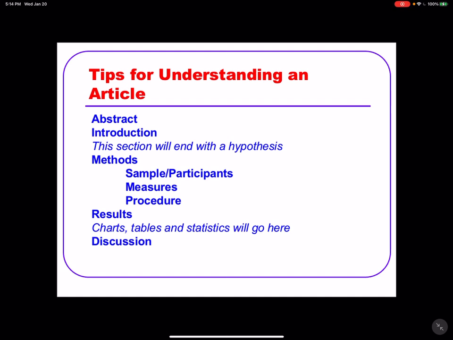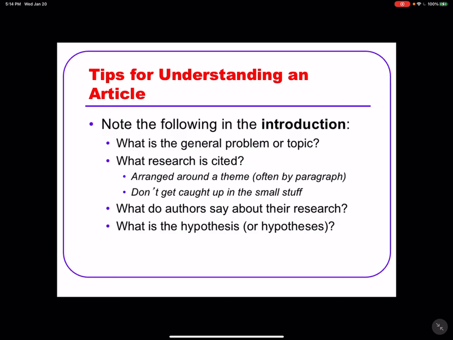So now that you know this structure, and I recommend that you memorize this structure, because it's going to make your life so much easier. You've got the abstract, the introduction, the methods, the results, and the discussion. And going back, the methods generally has 3 subsections: sample participants, measures, and procedure. And each section does, as I talked about before, and these couple of slides are going to go into this in a little more detail, each section does a specific thing for the study.